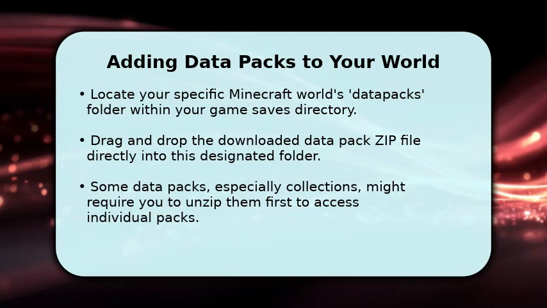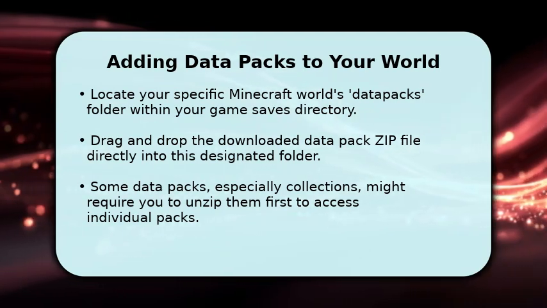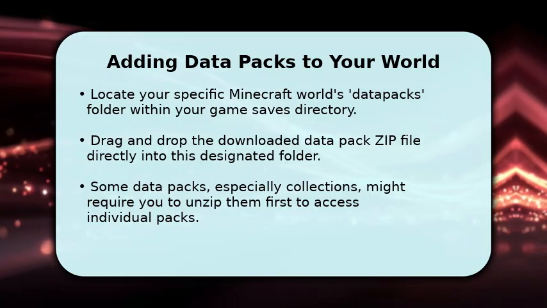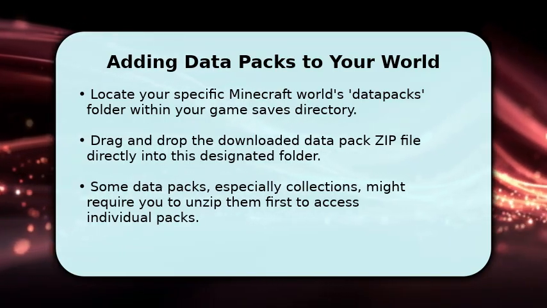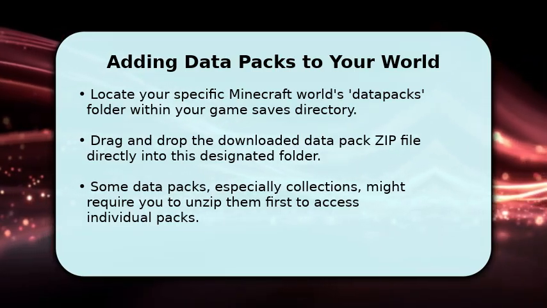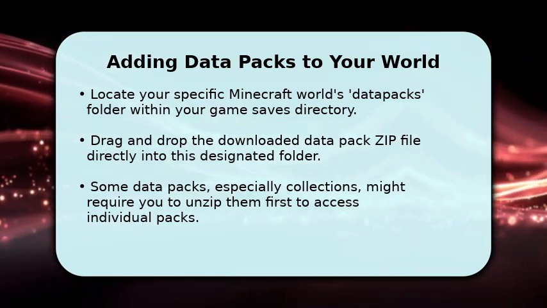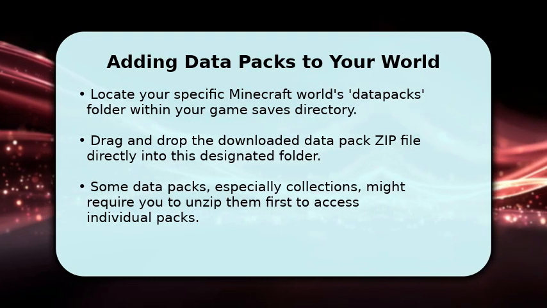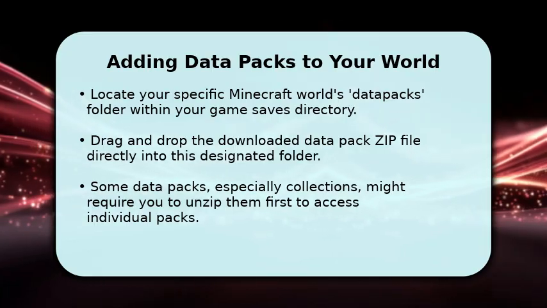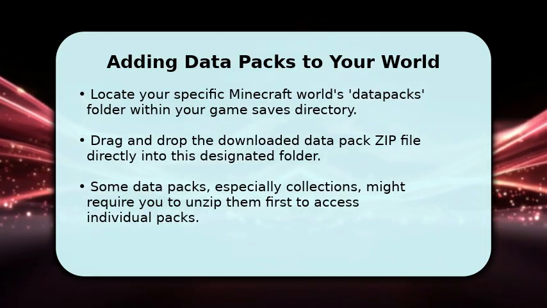Now, let's get those data packs into your game. First, you'll need to find your Minecraft installation folder, then navigate to your saves folder, and finally, open the specific world folder you want to modify. Inside, you'll see a data packs folder. Simply drag and drop your downloaded data packs zip file right into it.